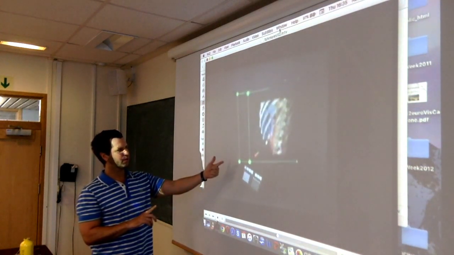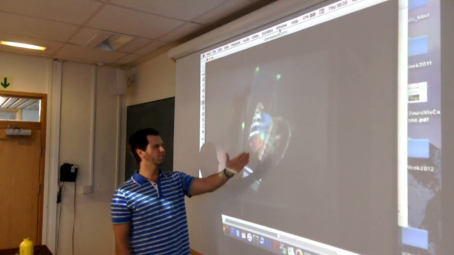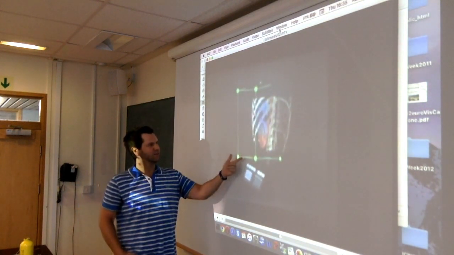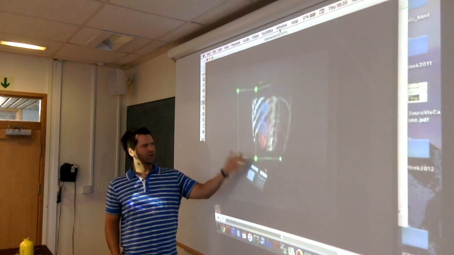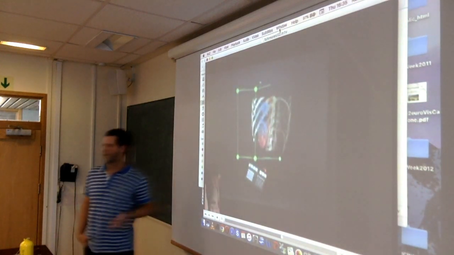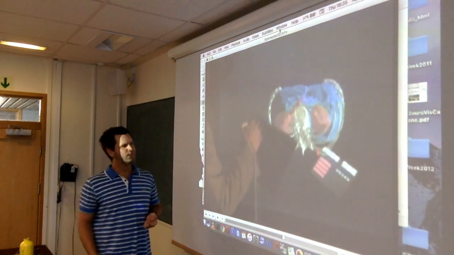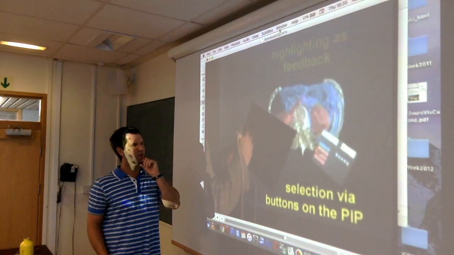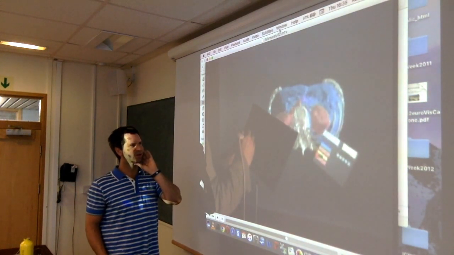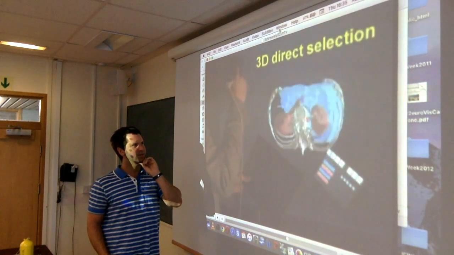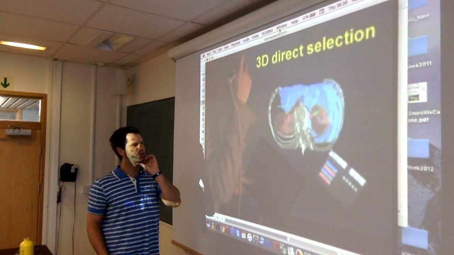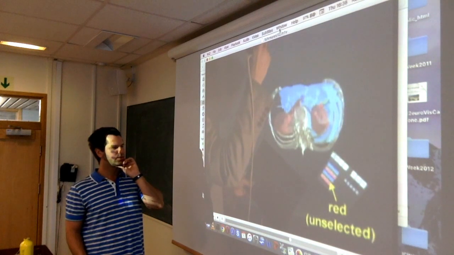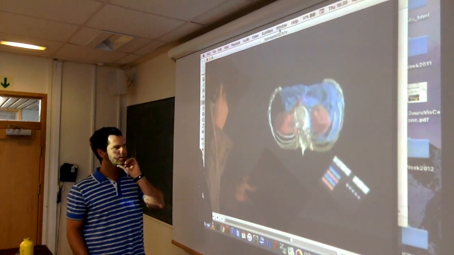This is a clipping cube, so the user can reposition the clipping cube in different places. And what's inside the clipping cube is more opaque than what comes outside the clipping cube, which is more transparent. And this is the user selecting different parts or different objects inside the volume. So lungs, for example, or other kinds of soft tissue. So this is selecting the blue and the red and so on.